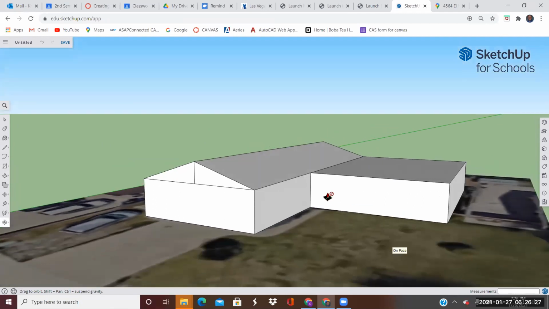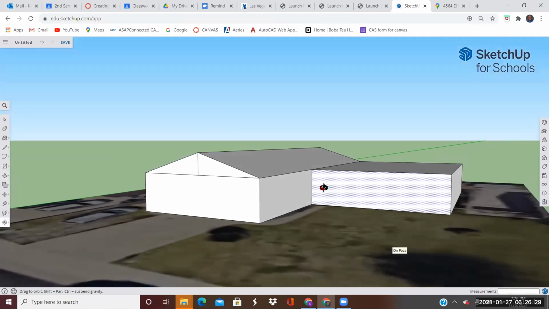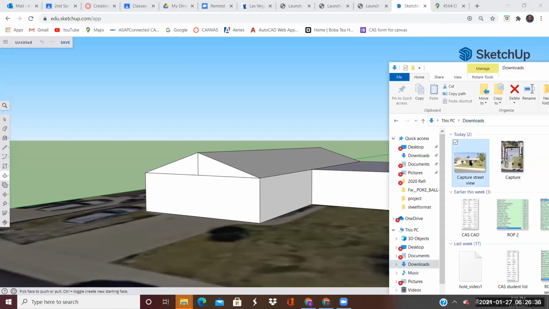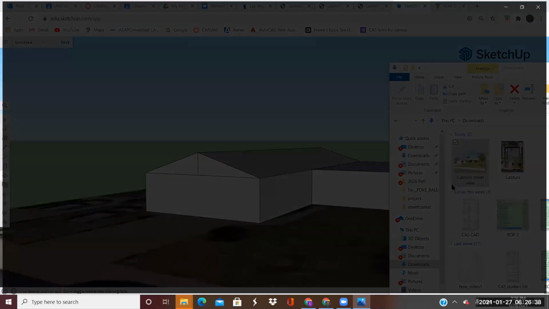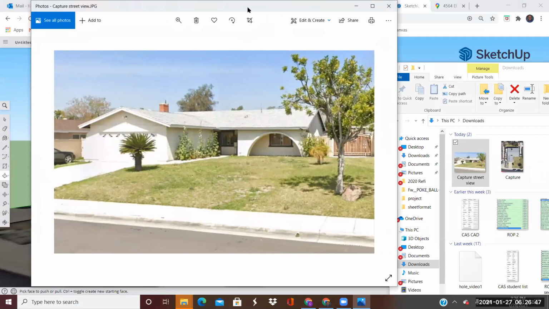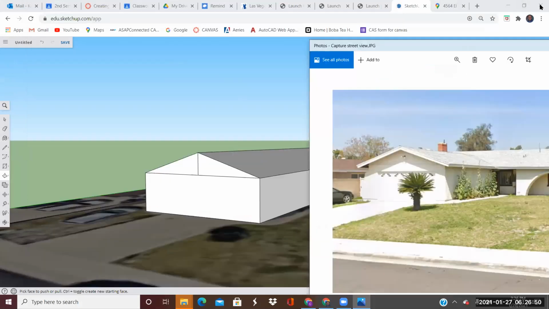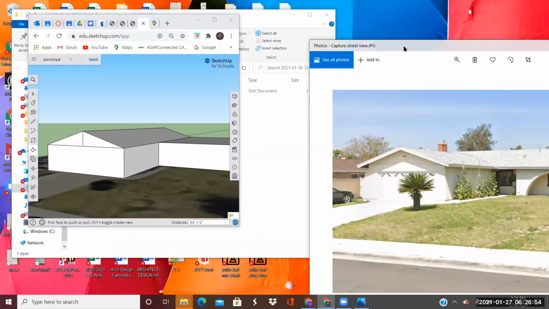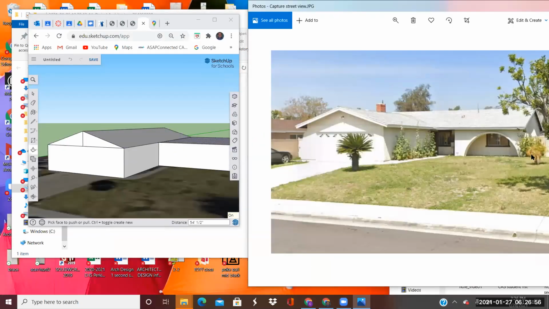And then when we reference back to see what the house looks like, we can go back to this view, and we can have the two views open at the same time so that we can estimate how we're doing with our drawing in accordance to what the thing really looks like.